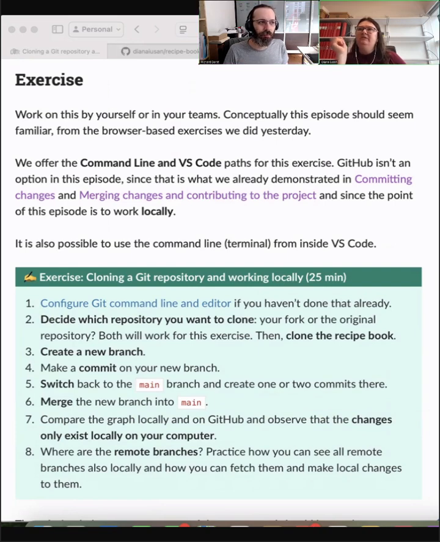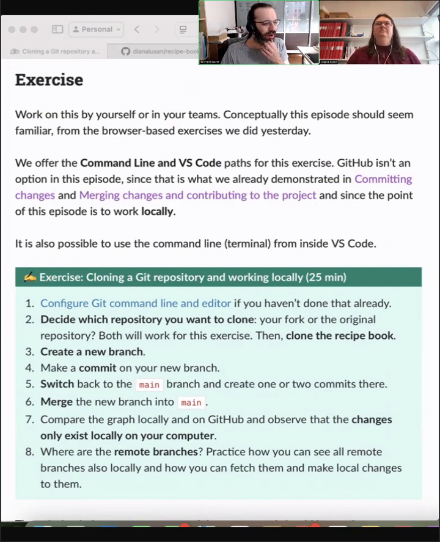I'll just add one thing. You do need to be in this directory, the recipe book, because Git needs to know that the directory you are in is actually a Git repository. Otherwise, it will not understand that. So the short answer is yes.